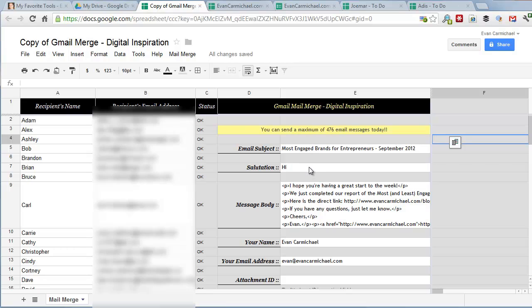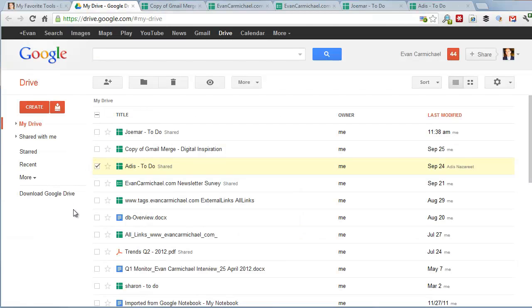I used to love that feature in Outlook and was sad I couldn't do it in Gmail, so it was great to find this workaround. You can also just paste a spreadsheet with names and emails directly instead of importing from Google contacts. So that's a quick overview of Google Drive: I use it mainly to collaborate with my remote team, to run surveys with my audience, and to send customized mail merges for important emails.